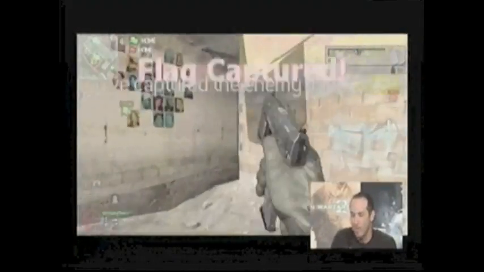It also means you can't just grab the flag and post up and camp. You're exposed when you have the flag. It's out in the open, and everybody can see it on the HUD. It really helps keep the game going. So that was Flag Runner.